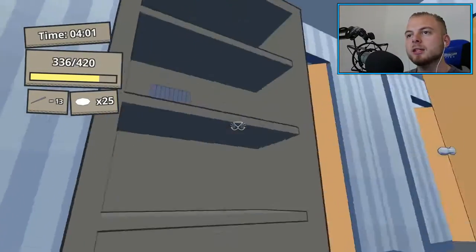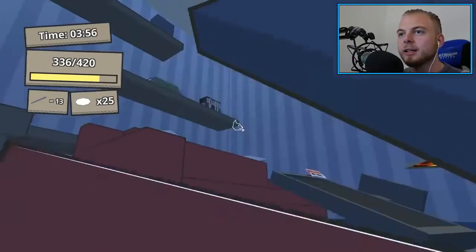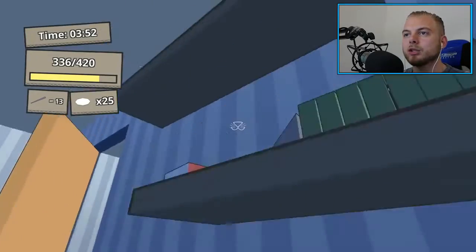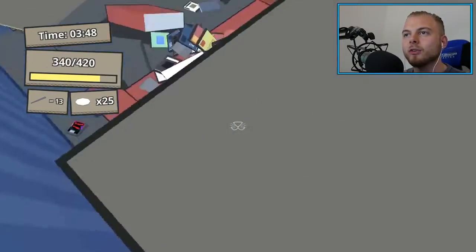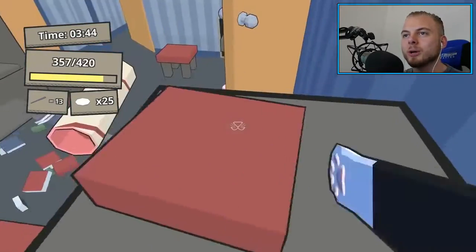Right, how do we get up to the next level? Can we jump on this thing? And then, I don't think we can. There's some more stuff up here, though. There's some DVDs and things. Right, if we can jump on the arm and then jump up. There we go, like a boss. Right, what have we got left? We have got not a lot of things left. 3 minutes left. We should be able to do this, I'm hoping.